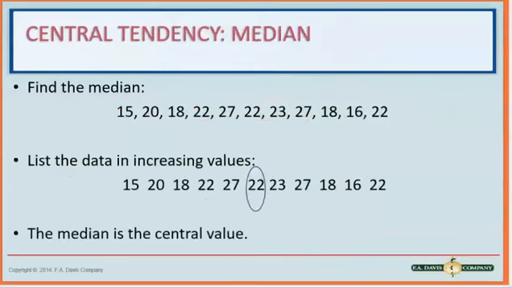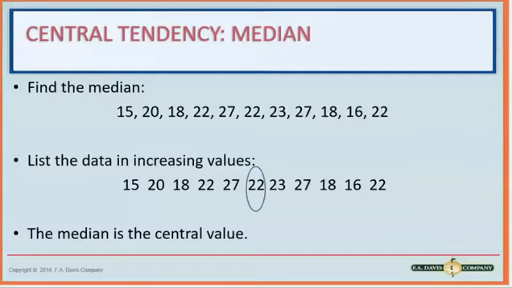The next concept we need to learn is median. The median is the middle number of a set of data points given. So we have to put our data points in numerical order from the lowest point to the highest point. So we're given the exact same set of data points. We're given the same 11 data points we used in the previous example.